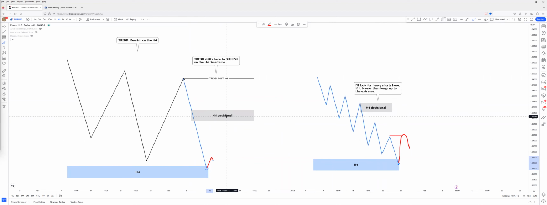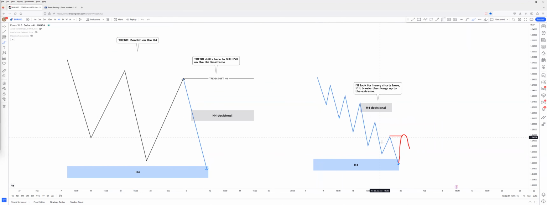But how can we connect this with the 15-minute chart? Since the 15-minute chart just changed character, how can we prioritize shorts over longs? Why are we still prioritizing shorts over longs if the 15-minute is bullish? Because on the higher time frame, the trend is still bearish. And if the higher time frame trend is bearish, you want to prioritize shorts over longs if a valuable supply tap happens. So how can you actually make this work?